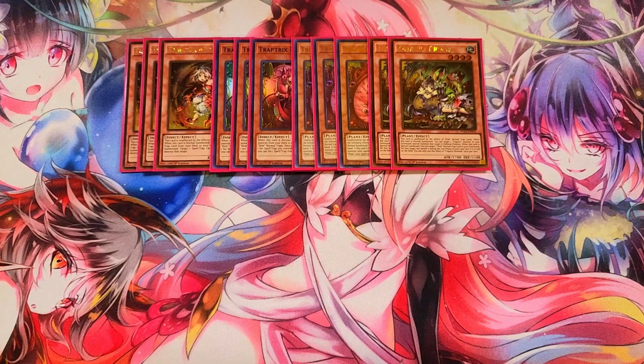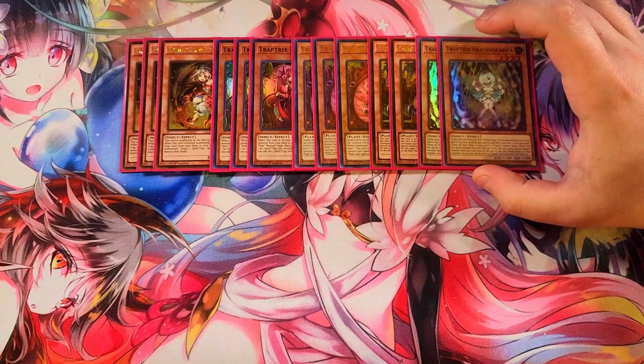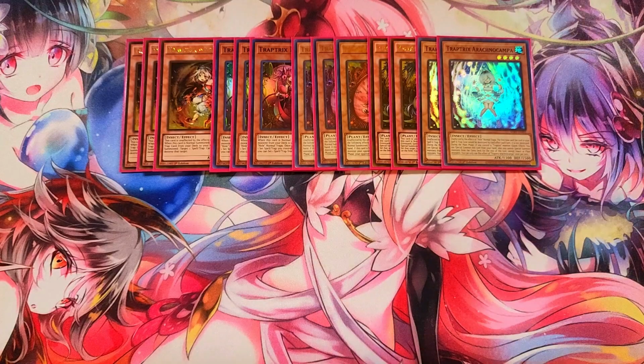We then play 2 copies of Arachnacampa. Arachnacampa is really good as a 2-of in the build because this card is basically a free extender in the build. During the main phase, if you control a Traptrix monster, as a quick effect, you can special summon this card from your hand. Also, you cannot special summon monsters from the extra deck for the rest of the turn except insect or plant monsters, which is totally fine in this build.